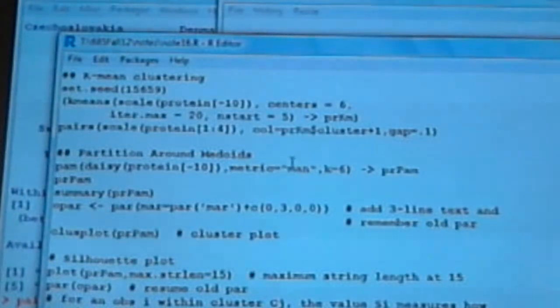Basically, within a cluster, for any object you can calculate the average distance of this object to the other objects, and the one with the smallest average distance is the medoid. And partition around medoids is basically just that idea.